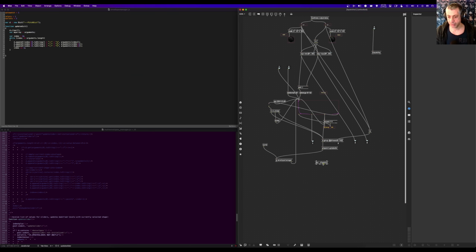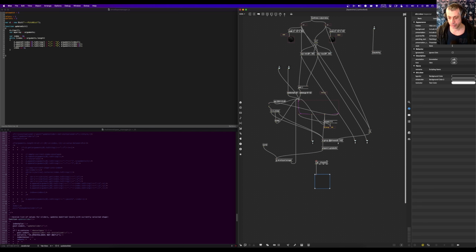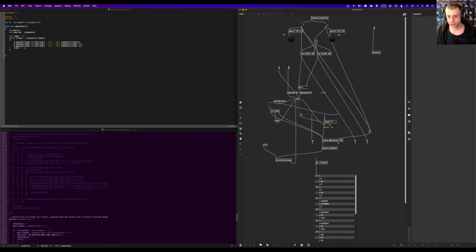There's a way to check directly. Dict.view allows to see the content of a dictionary. I need probably to bang this, yeah, to see the content. And now I'm able to watch the content of my dictionary as I change it. Yeah, you see that this point has been changed. If I remove points, yeah, good.